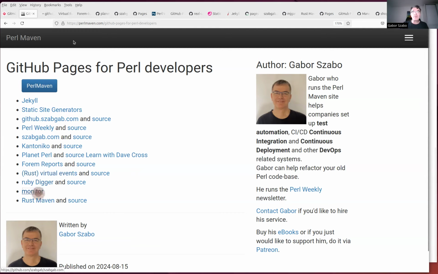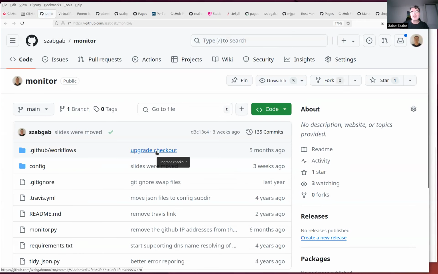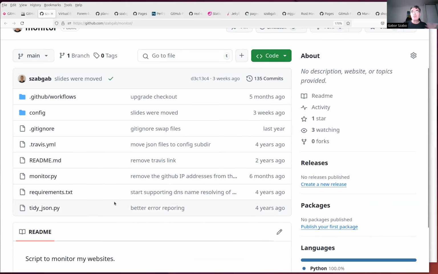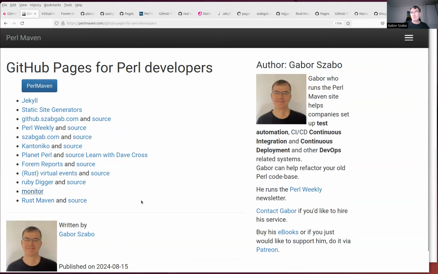I have a monitor script that, again, doesn't actually generate any website. It's written in Python and monitors websites once a day. It lets me know if I forget to renew the SSL certificate of my website with a 24-hour delay, but it's better than not knowing for 3 weeks, right? So it does that. I could have scheduled it once an hour, but I don't really need that.